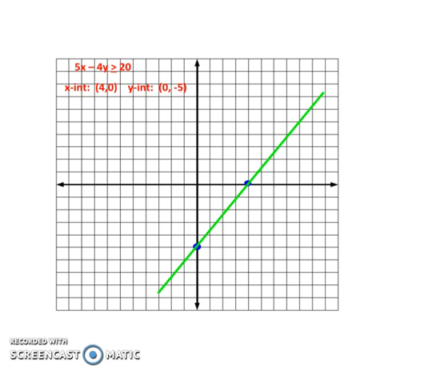And to decide that, I need to choose a point that's not on the line. So I can either pick a point on this side or pick a point on this side. So be kind to yourself. Pick a point where the values of that point are going to be easy to use. So anytime my line doesn't pass through 0, 0, I typically use that as my test point because the arithmetic is easy. So substituting 0, 0 into my inequality gives me a value of 0 on the left-hand side, and I get the statement 0 is greater than or equal to 20.